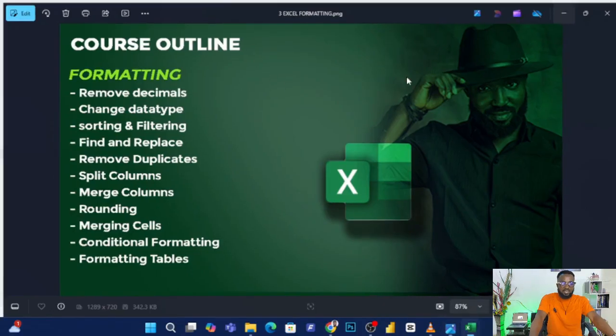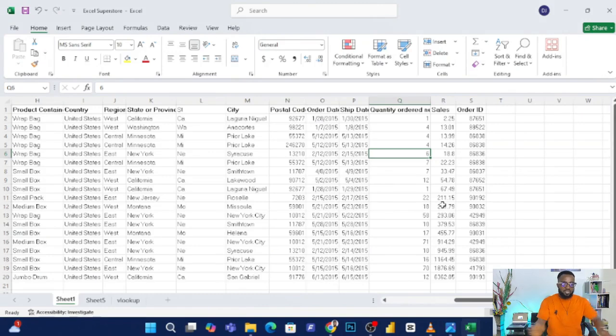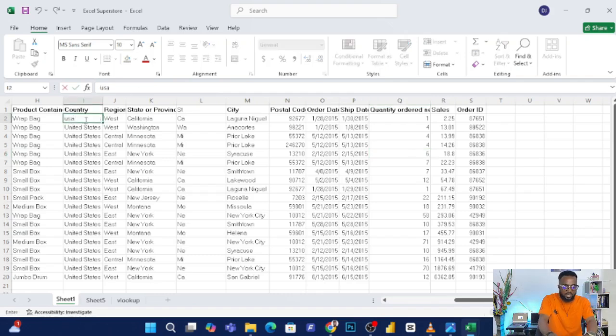Find and replace. So let's say, for instance, now I want to replace. Please face your eyes here. I want to replace, okay, let's use United States. So I want to replace all of the United States now to, let's say, USA. So instead of going down to write USA, come to the next one, USA, it's going to waste our time.